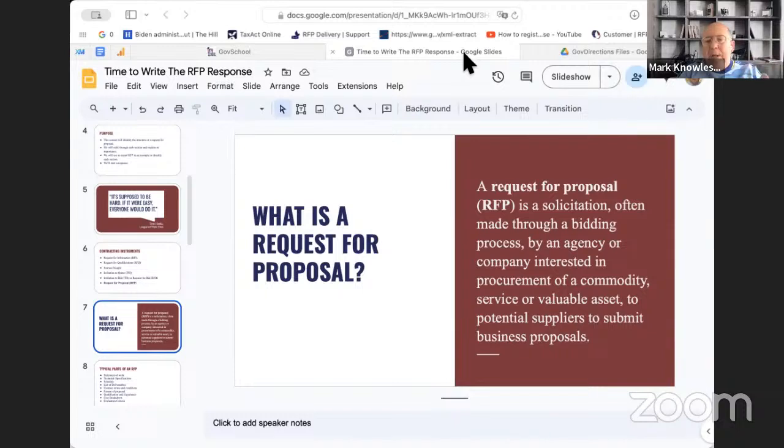That's not always just a low bid, but it could be a number of factors that you're bidding against others. It could be cost. It could be your experience. It could be your understanding of the methodology that you have, and others. There are 4, 5, 6, 7 evaluation criteria that they may use occasionally. So it's important that you understand that, and you've got to be able to shine at all different levels.